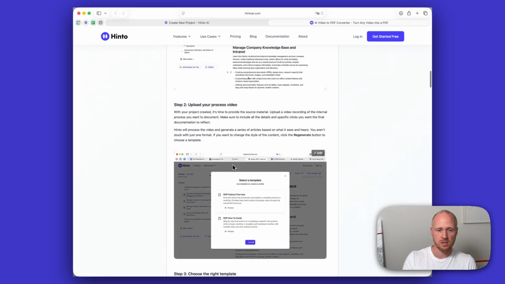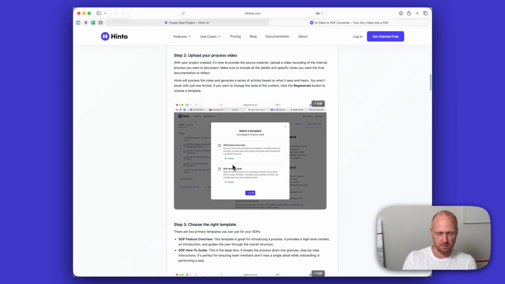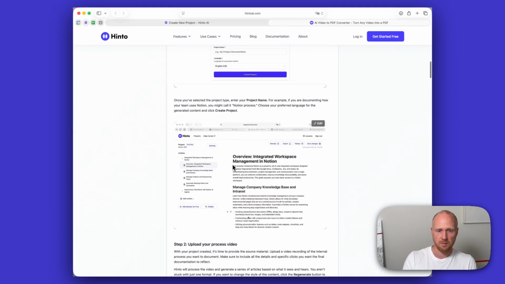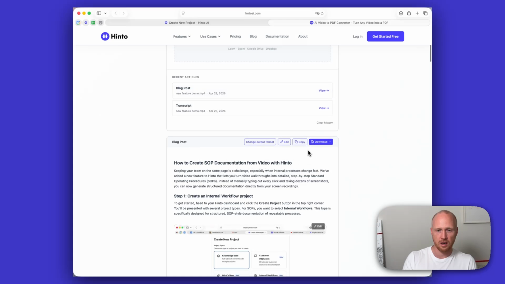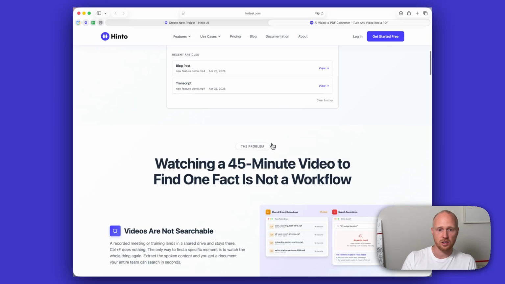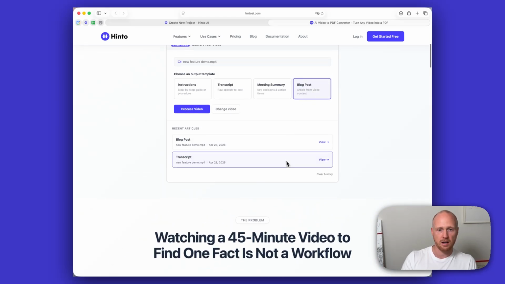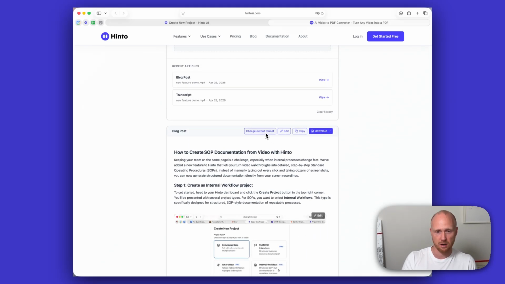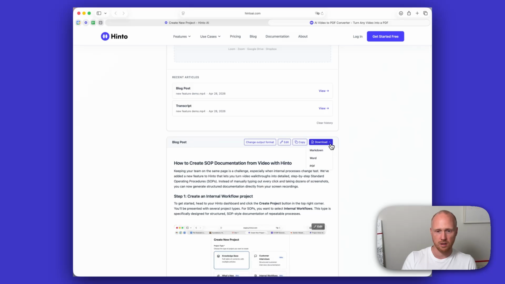You can see here that it has created it. It inserts the images, and in this particular story arc, it's all about step-by-step instructions that were shared. If I'm happy with what I got, I can just copy paste it over to my clipboard and then reuse the text. If I want to, I can change the format of the input or the format of the output as to a different type of content, or I can tap download, and then I have a choice of 3. I can download the PDF, I can download the Word file, or I can download the Markdown file.